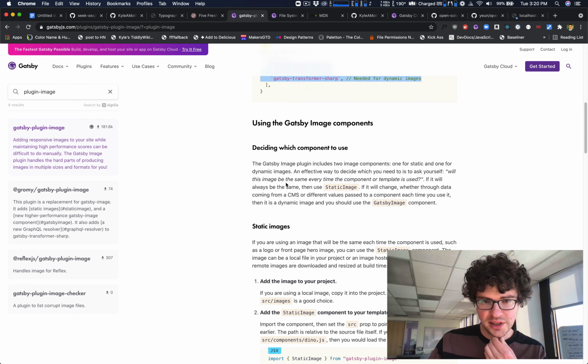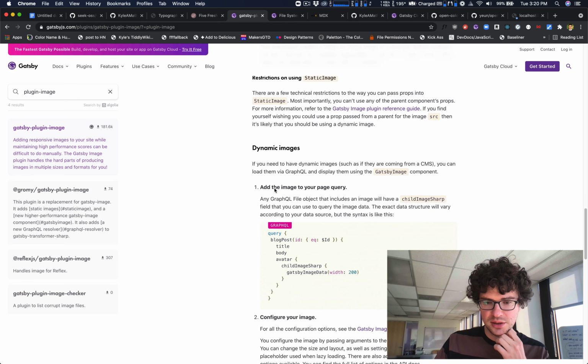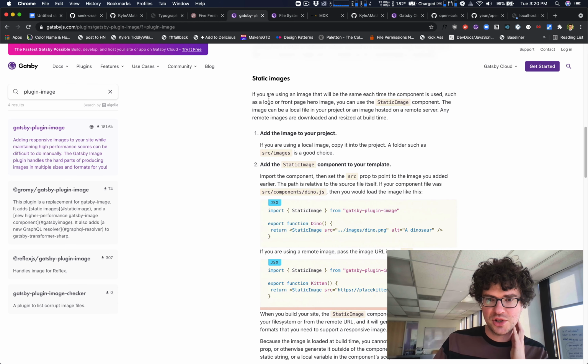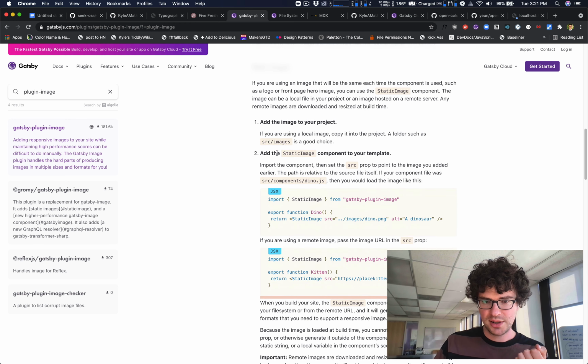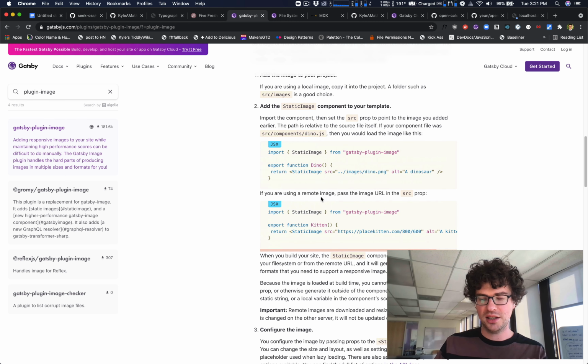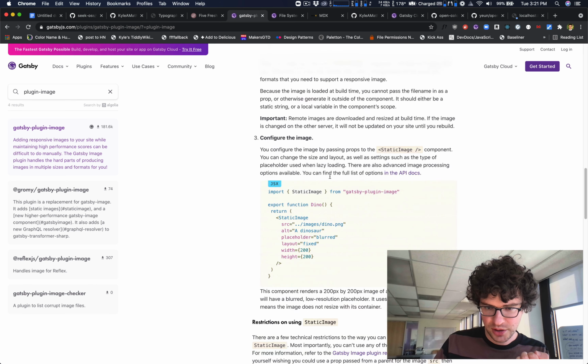Okay, so Gatsby plugin image comes with two components. One is for static images, when you have an image that's in your project. So if you have like a source images directory or something, like an icon, or in our case, a photo of yourself.